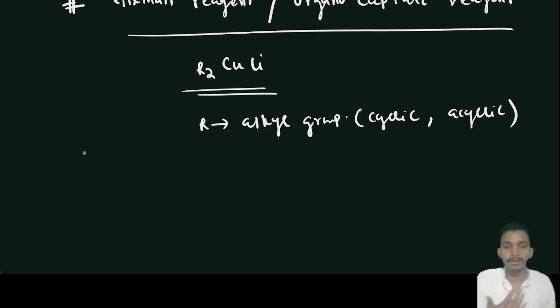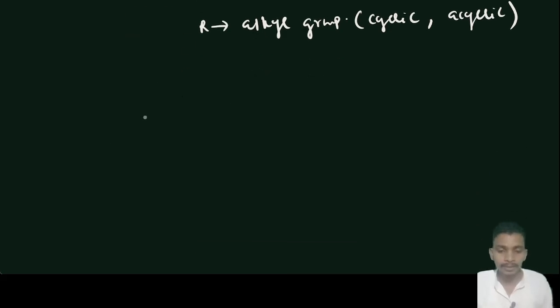Okay, so this is about organocuprate reagents: R2, Cu and Li. The negative charge will be on this carbon, because almost all metals give a positive charge with respect to carbon. So the metal will have the positive charge, and this R2 will do the reactions. That is the reacting part of these organocuprate reagents.